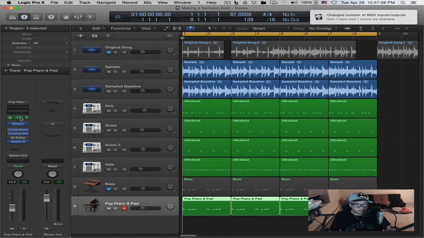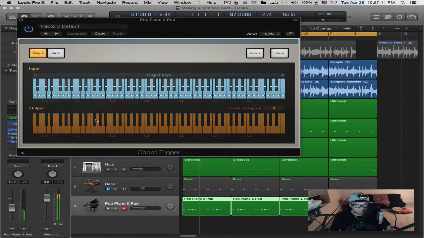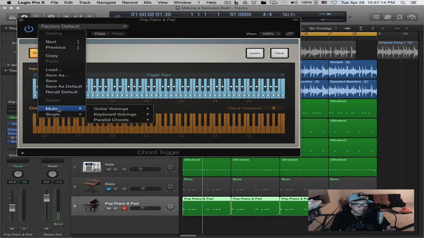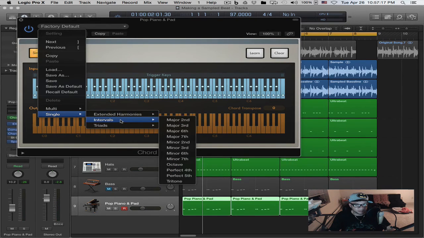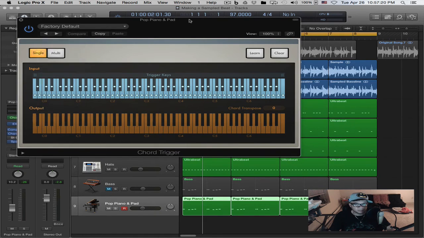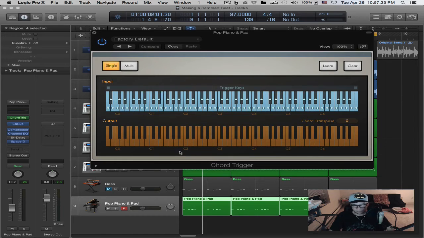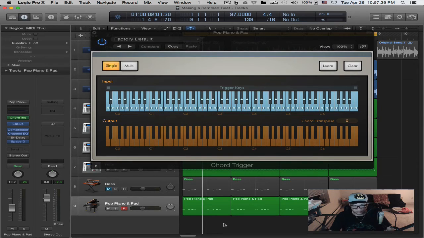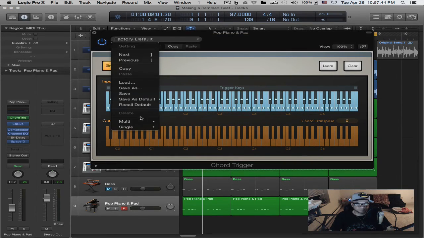So with the chord trigger, which I haven't used before in my other videos, you basically are gonna play different chords based on a root note without you having to play the chords themselves. The only problem is that up until this version of Logic, you don't really get that chord information recorded in the MIDI, but that's all right. You can learn by watching the actual chord trigger window.